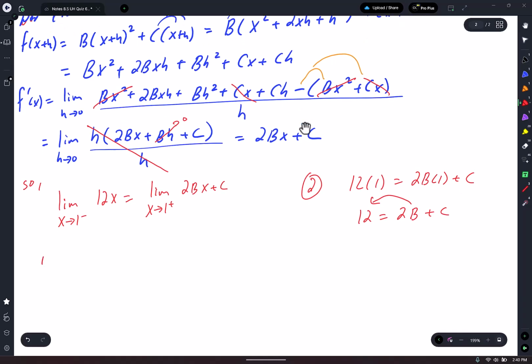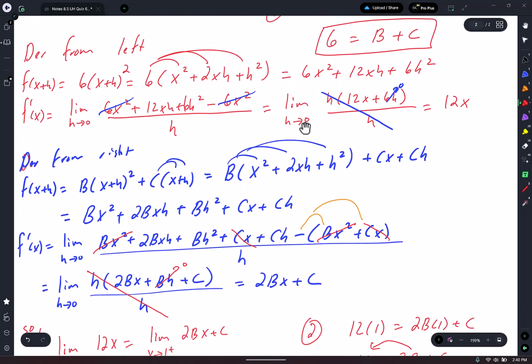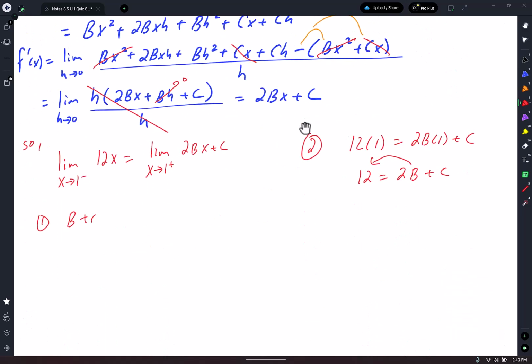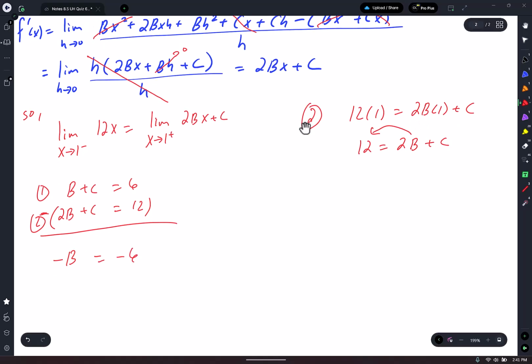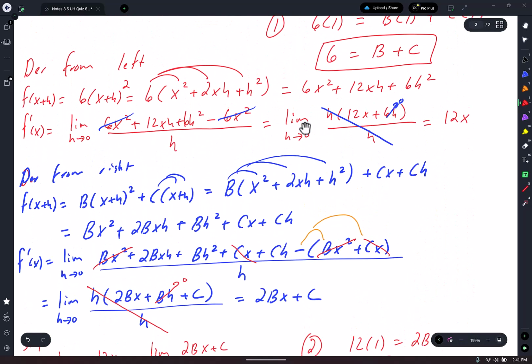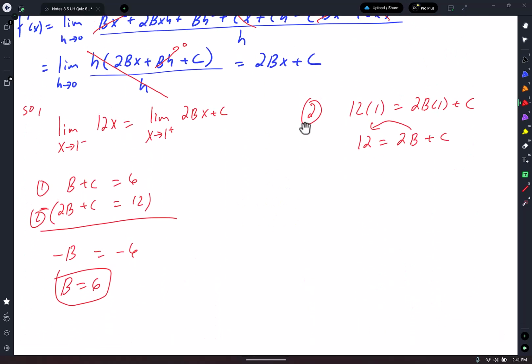All right, equation 1. I'm going to write b plus c equals 6. Equation 2, I'm going to write 2b plus c equals 12. And what do I got to do to get rid of the c there? Subtract them? If I subtract them, b minus 2b is a negative b. So negative b, the c's cancel out, equals 6 minus 12 is a negative 6. So that means b equals 6. As soon as I know that b equals 6, well, b plus c has to equal 6, so that means c has to equal 0. There it is. How do we feel, guys?